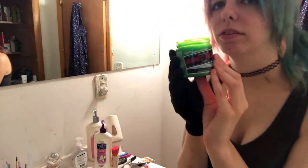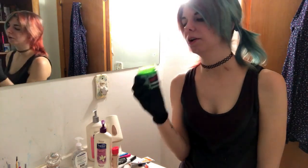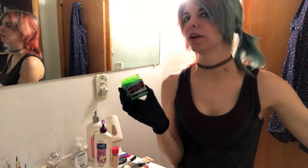Today I will be dyeing my hair green and black, and this is the first time I've ever used Manic Panic. It is so expensive, but I can't find a green like this in Ion, so I don't know if it's available.